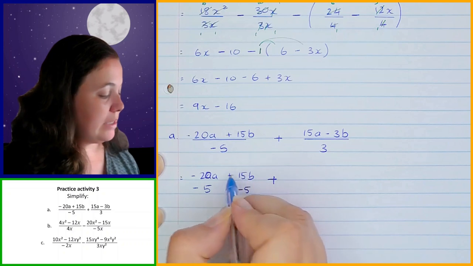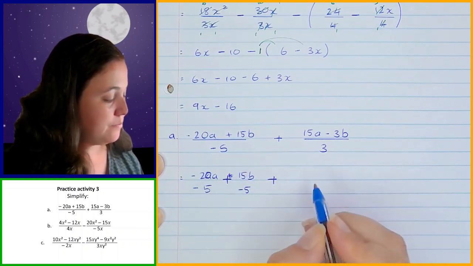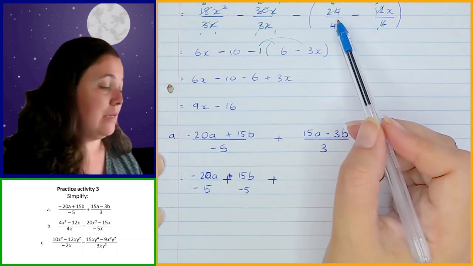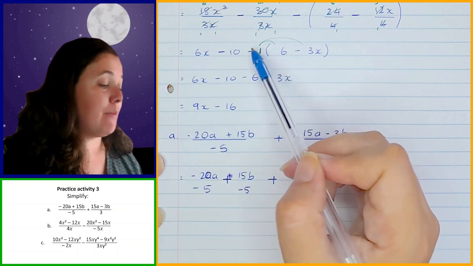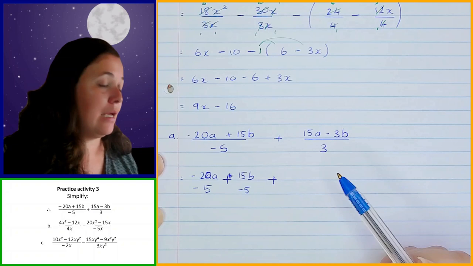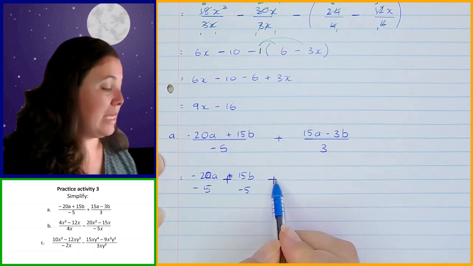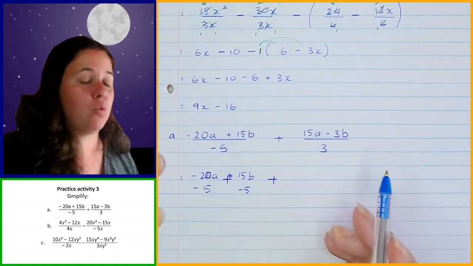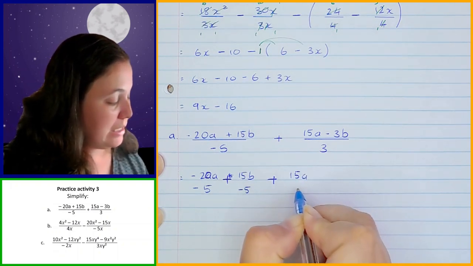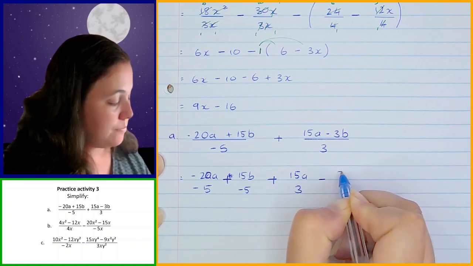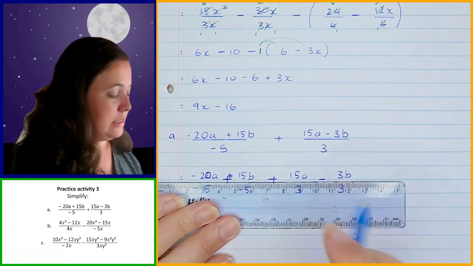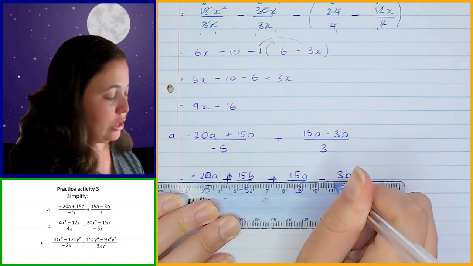Okay, now this one over here, this should have been like that, okay? Because there's a plus, I don't really have to put the brackets in. The only reason I need the brackets here is because the minus needs to be multiplied into the brackets. If I multiply anything by positive 1, it stays the same. So when I've got a plus in front of my fraction like this, I don't have to worry about putting the brackets there. So I can just go and split it up like normal. So I've got 15 over 3 and minus 3b over 3. And those are all fractions like that. And now I can go and simplify.